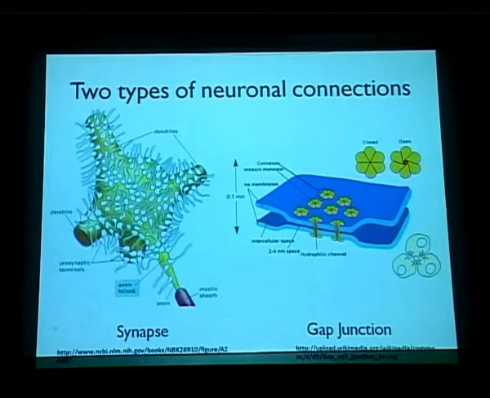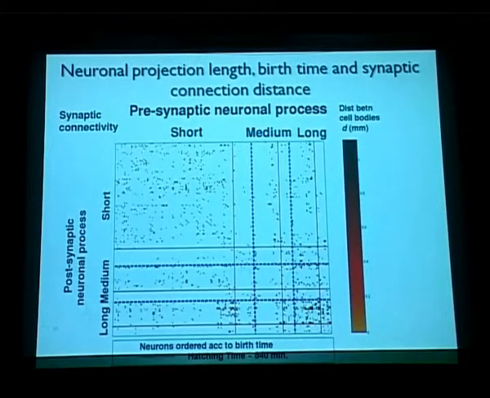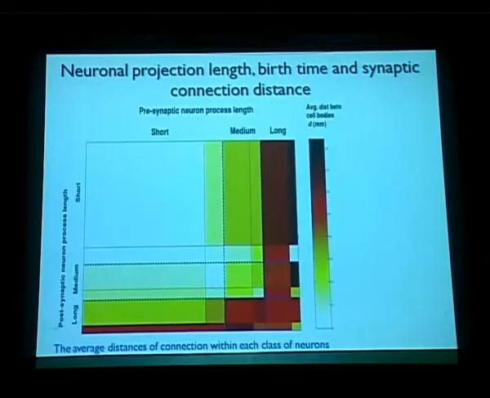So using that connectivity matrix, we have divided the neurons, and as you can see in this slide, we have our matrix. We have divided it into short projection length neurons, medium projection length neurons, and long projection length. This is the presynaptic neuronal process length we are considering. By short we usually mean 0.3 fraction of the body length, medium is 0.5, and long is greater than 0.6 fraction of the body length. So these are the neurons with presynaptic connections of these lengths. These are the postsynaptic connections that are received.